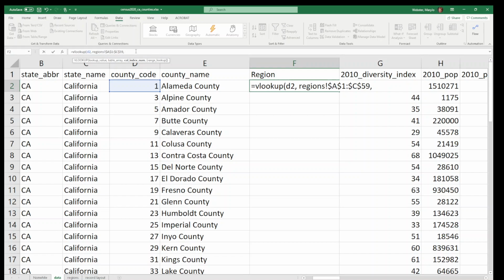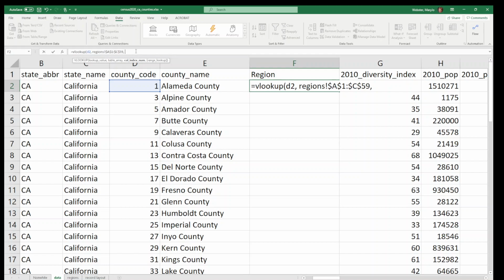And if you find that to be too cumbersome, you can just put this formula right in. You just need to know the start, which is A1, and the end, which is C59, and where to put in the $ signs and the exclamation point, Regions exclamation point, in front of your formula.